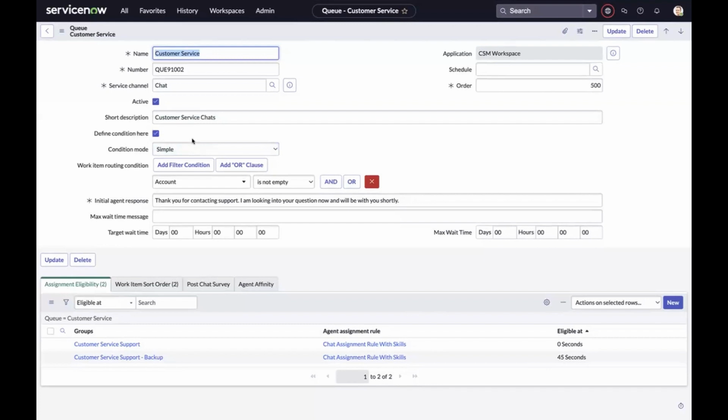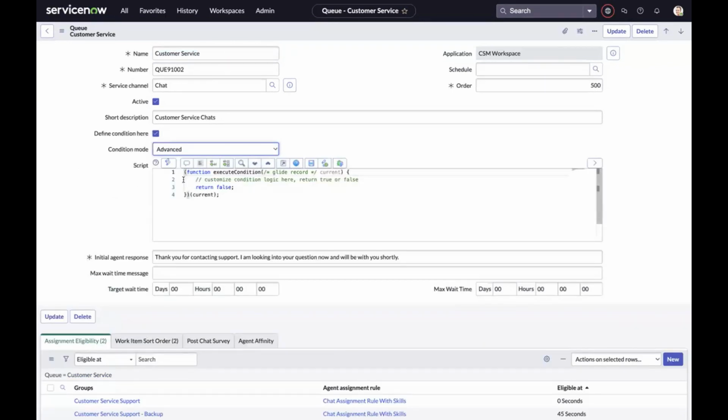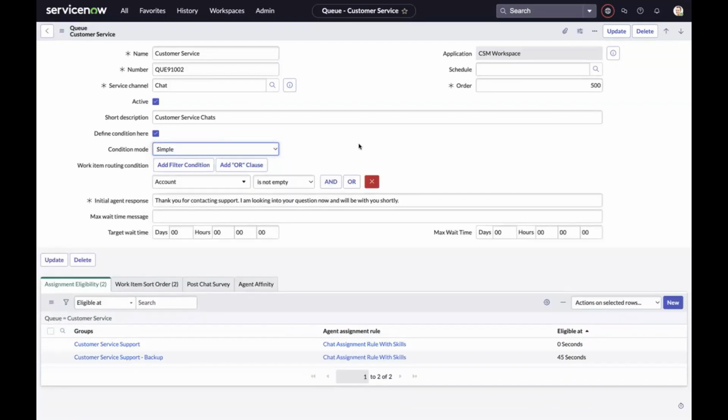And this is where you would define your condition under which a work item would be routed into this queue. The condition can be simple, in which case you would have a condition builder to define the condition, or it could be advanced where you would have access to a script block using which you can script your condition. We had a very simple condition here.